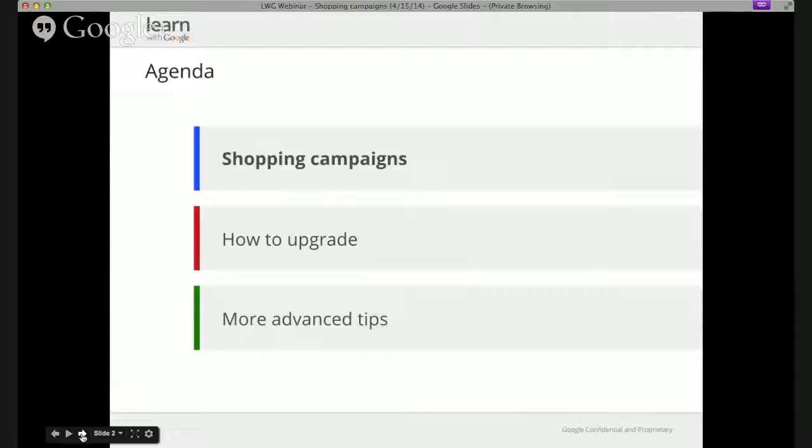Great, so as I mentioned, here's what we're going to be talking about today. First, we'll talk about Google Shopping as it exists today, and then we'll transition into what shopping campaigns are and how you should go about upgrading. Finally, we'll conclude with some more advanced tips for those of you who are looking for more best practice type content, and then of course there'll be time for Q&A at the end.